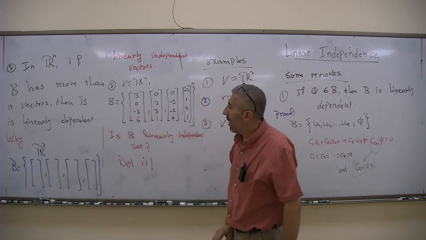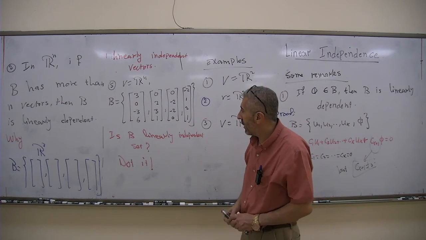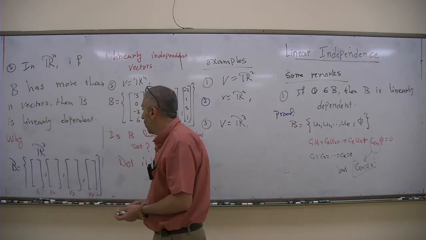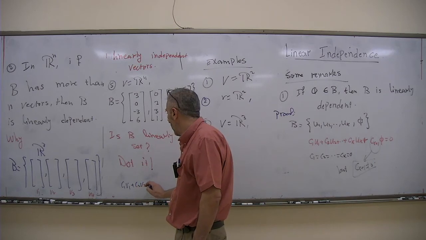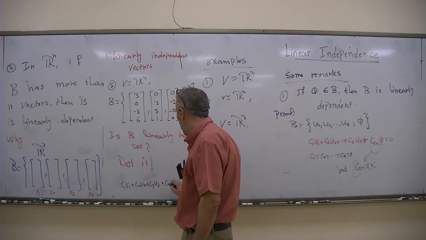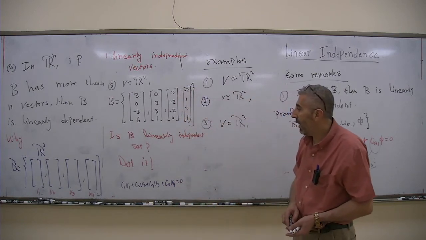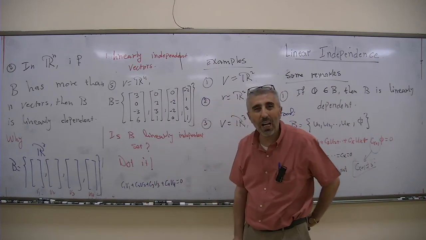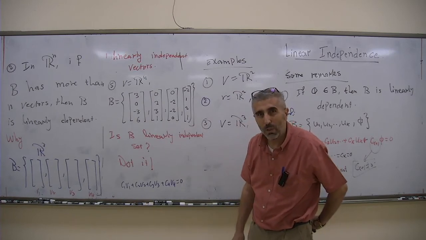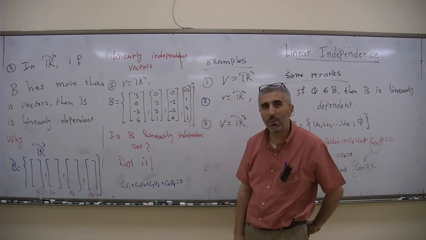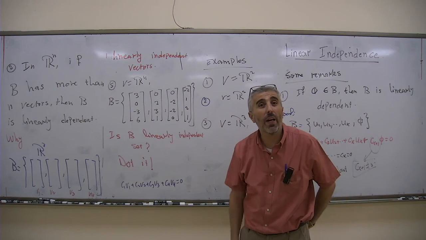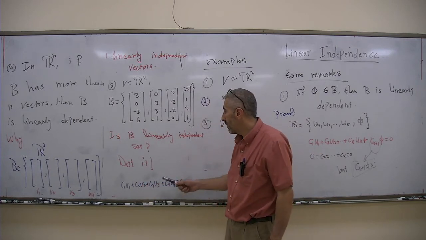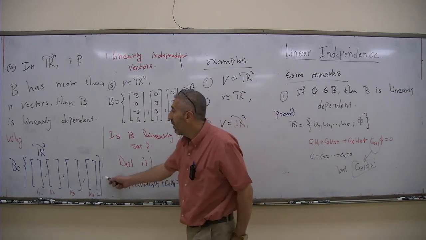Why is that? Well, if you do as we did here, what are you going to get? You are going to get the coefficient matrix. When you write this, V1, V2, V3, V4, you are going to get C1V1 plus C2V2 plus C3V3 plus C4V4 equals 0. So how many equations do you have and how many unknowns? You are going to have 3 equations, but 4 unknowns, correct? This is a homogeneous system. 4 unknowns, 3 equations. So what does that mean? It means you have at most 3 leading variables for sure, so you are going to find values for C1, C2, C3, C4 other than the trivial solution, correct? So basically, this is linearly dependent.